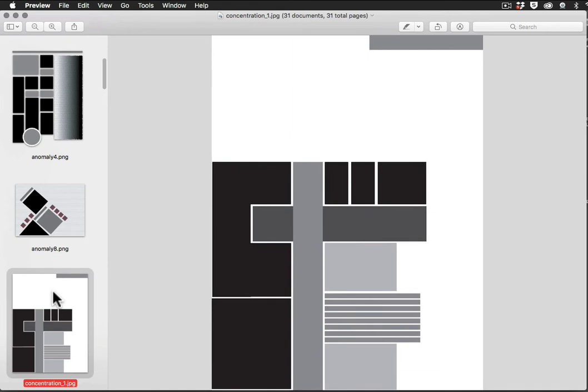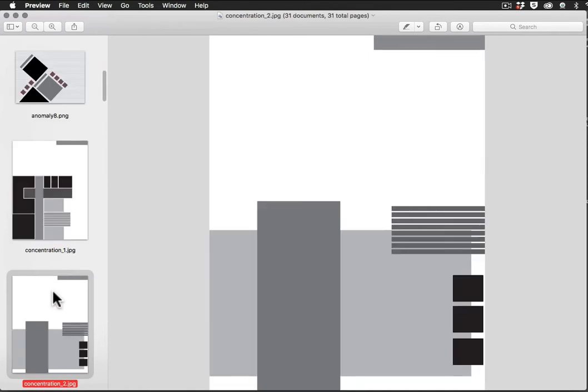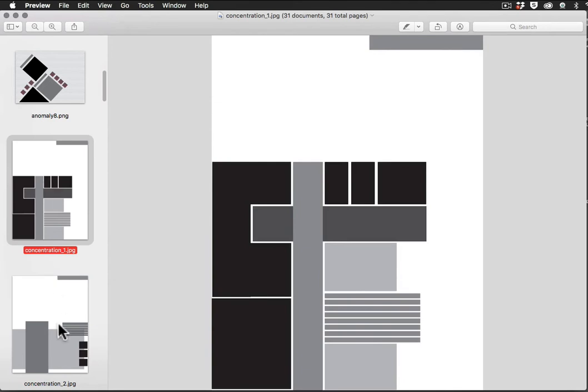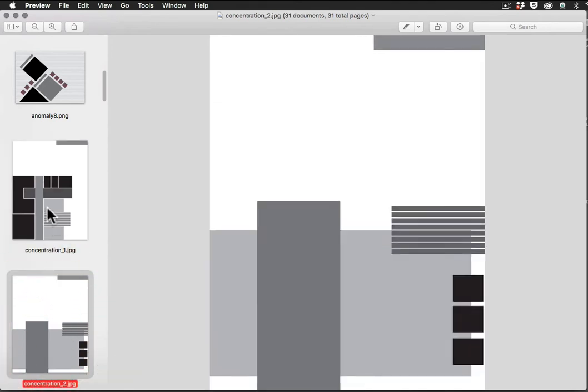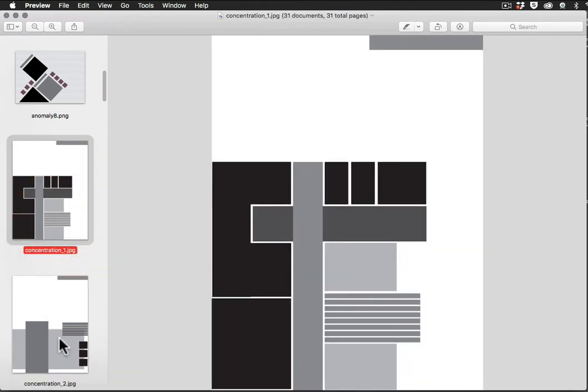Okay, so here concentration works very well. Concentration works very well here, right? Everything is focused on the bottom and there's a little bit at the top. So it brings our eye back and forth across the composition. The same thing's happening there, right? So these would essentially be two variations of the same design.